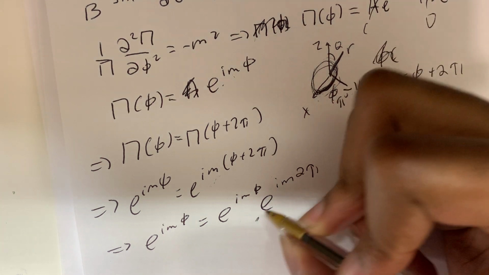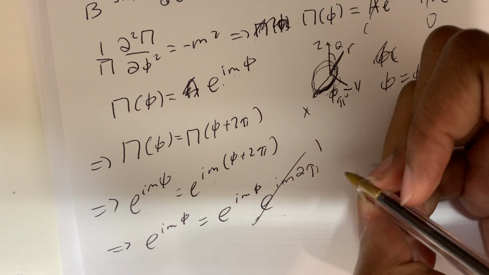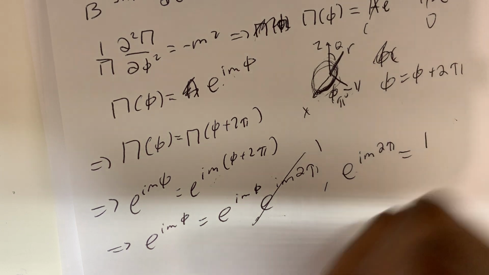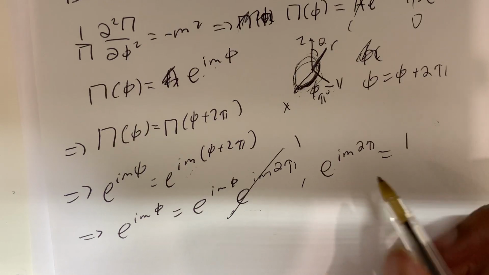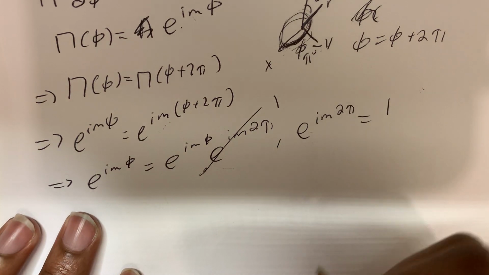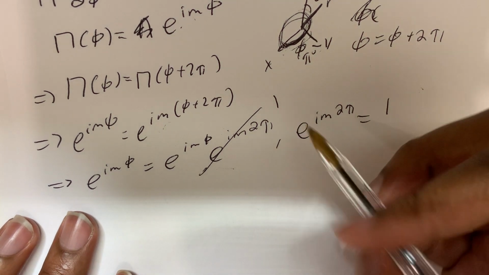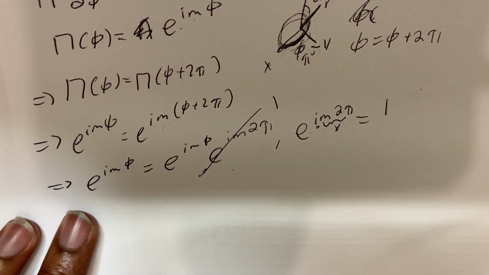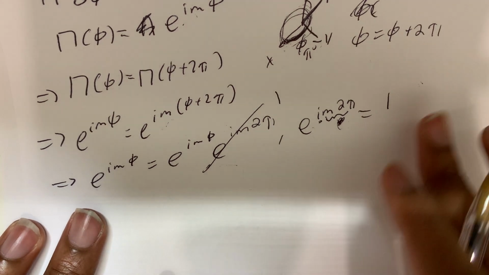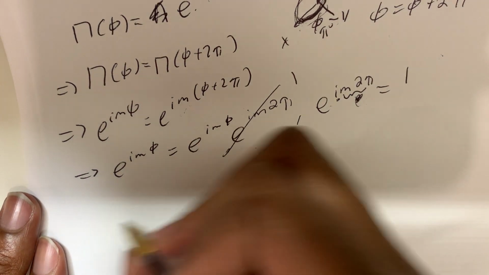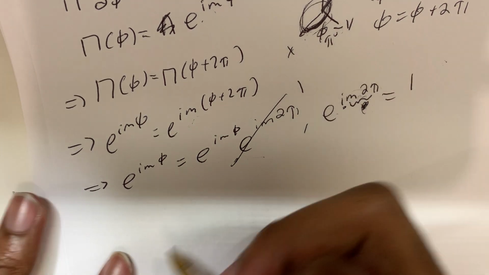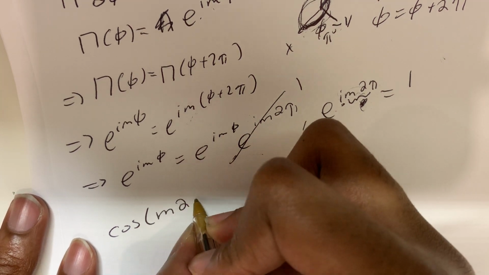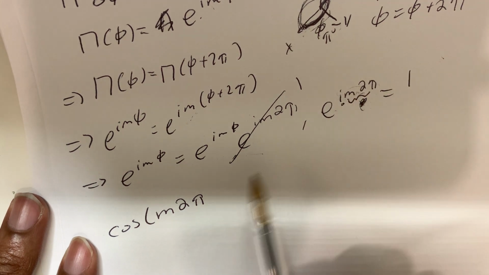And this implies that this has to be 1, since this equals this, right? So e to the i m 2 pi should be 1. But now we expand that in terms of sines and cosines. It's just Euler's identity. Remember that from trig or calc 2, I think. The x in the identity, you don't have to call it x, you can call it any value you want. So e to the i m 2 pi is just cosine of m 2 pi plus i sine of m 2 pi, since m 2 pi serves as one big term, right?